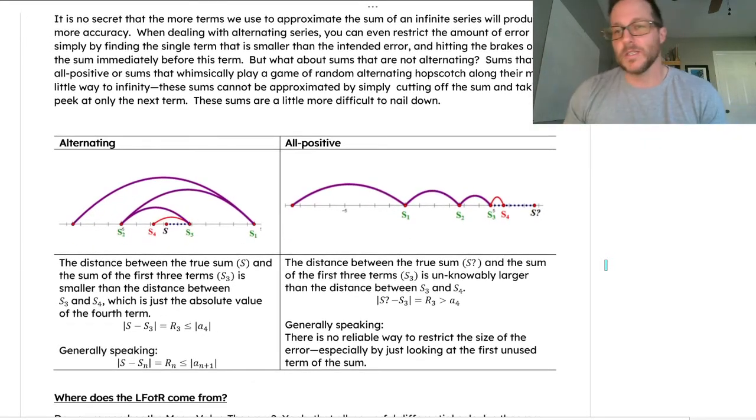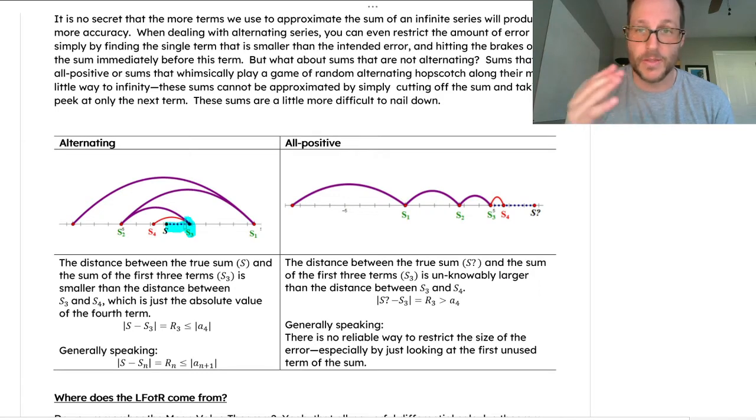So with an alternating series, you see it down there, the bouncing back and forth. If I stop adding after 3 terms, the distance between the real sum and the third partial sum, that exact error, the difference between s minus s sub 3, that's the third term remainder. That's always less than whatever that next term is. So if I stop after n terms, that error is less than the very next term in the series. Now, not all series are alternating, right?